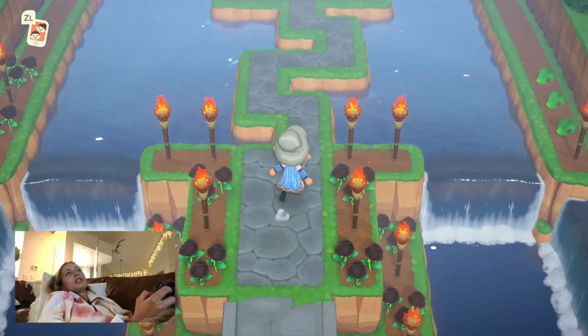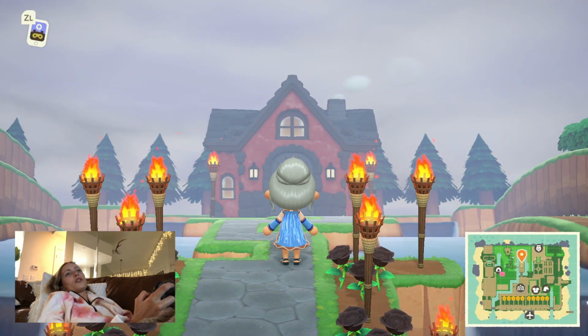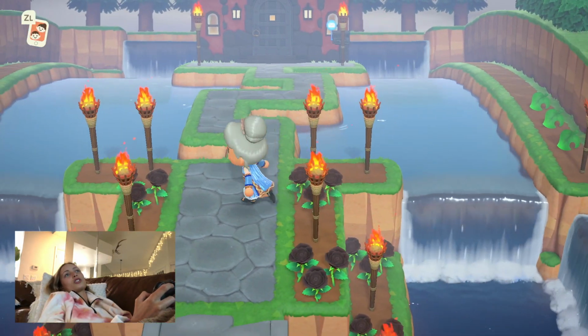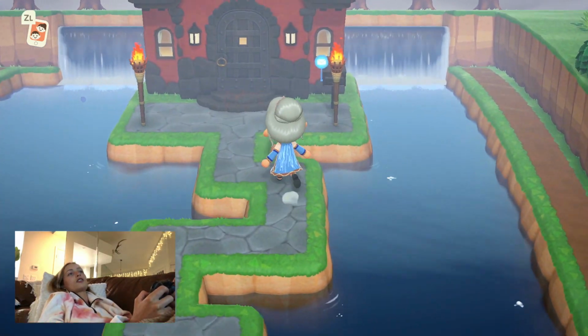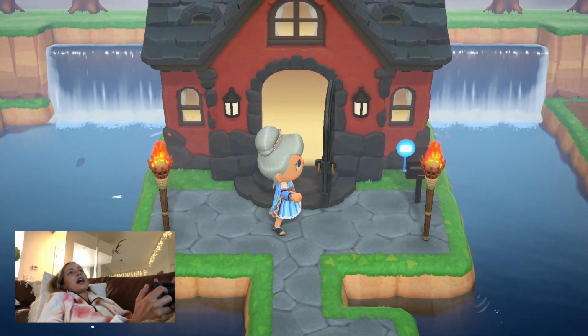So if you go up here, this is where Ricky's house is for the main Game of Thrones house. I want to fill up the entire sides with flowers and torches as well, but the torches take so many darn materials to make that it's just going to take me forever. So this house is a major work in progress. We'll go inside just so you guys can get an idea of what I'm doing.